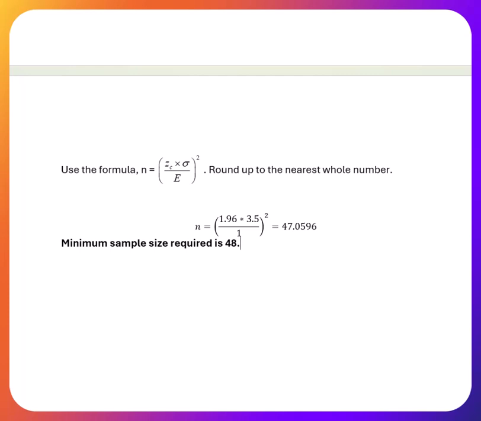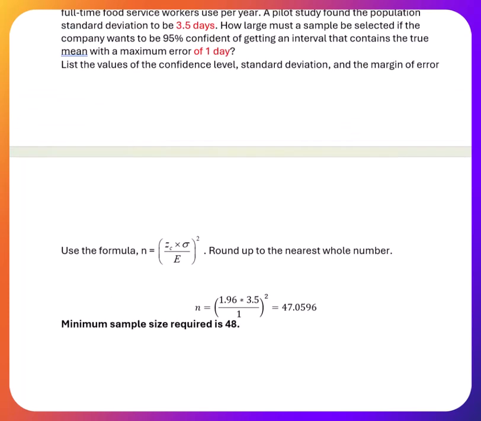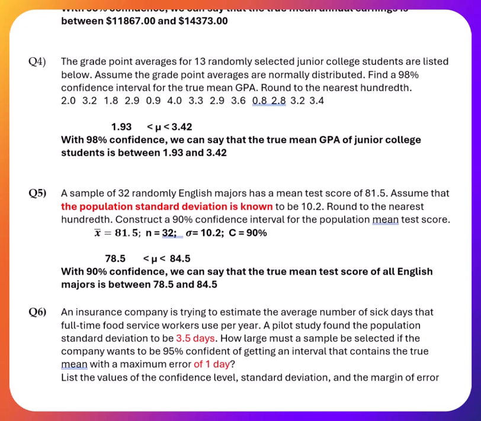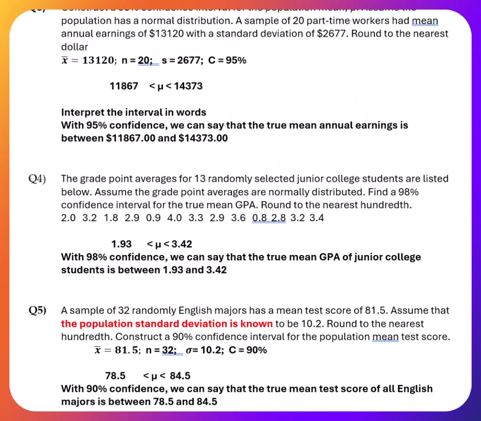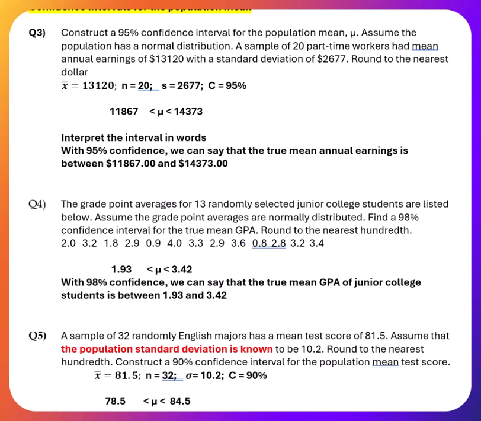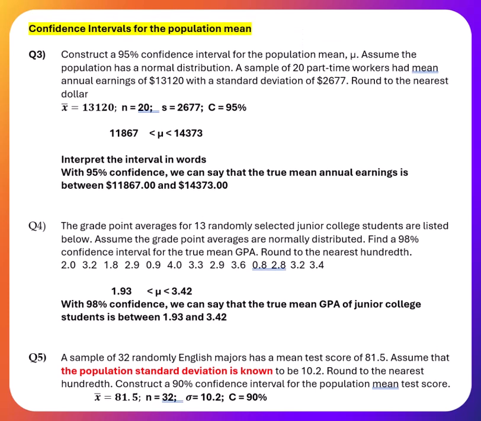And that concludes pretty much everything that you need to know in this chapter. I would like you mainly to focus on how to find the intervals. So mainly question 4, question 5. Question 5, it's not a common case that we know the population standard deviation. Most of the time we don't. So I would focus on question 3 and question 4 and finding the confidence interval for the population mean.